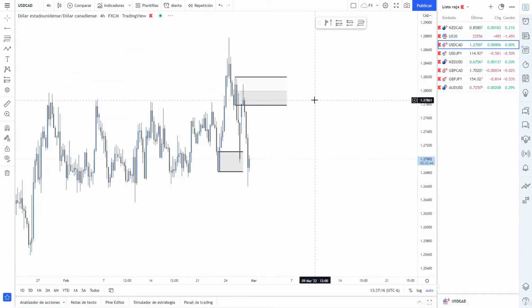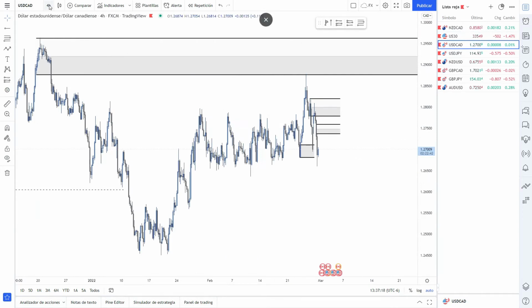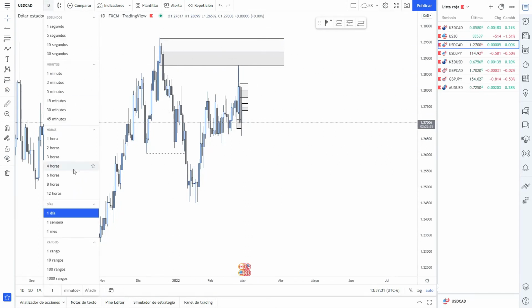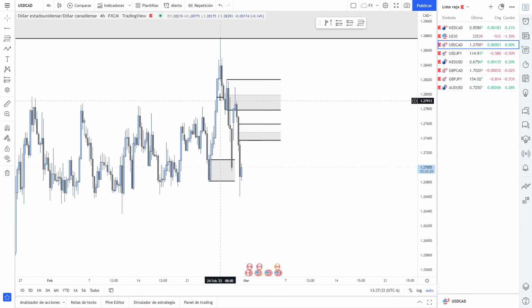Next one is dollar cat. I really like what dollar cat is doing, because it's pretty much the same thing as NCD cat. Price mitigated our daily supply level, tapped our zone, and dropped. Once it dropped, it created this supply level, which today I didn't use because this level did not take out this demand level, but now it did. See how this demand level was consumed.